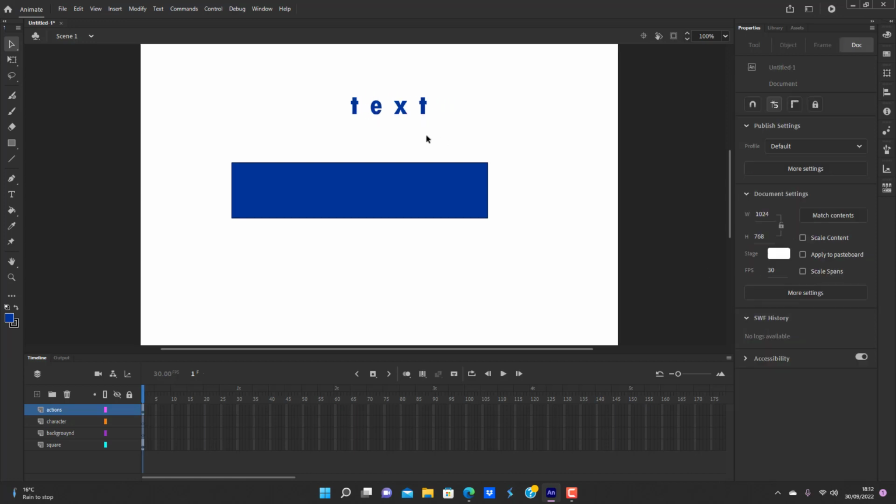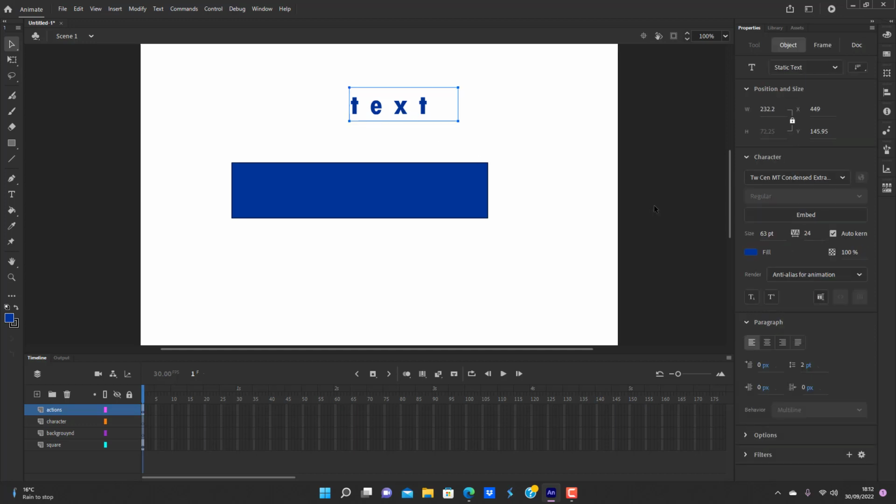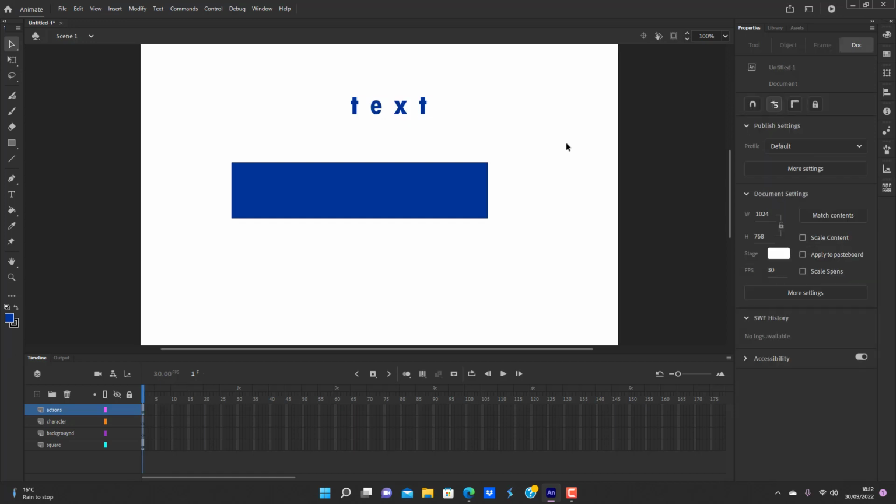Now there's a really cool thing you can do, and I have to teach you, it's brilliant. It's Control and B for break apart, and you break it apart twice, and then it's about vector.